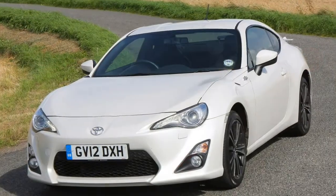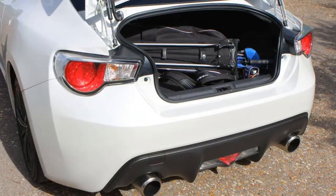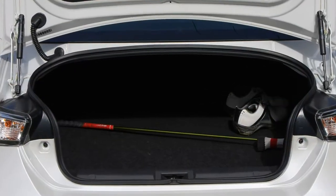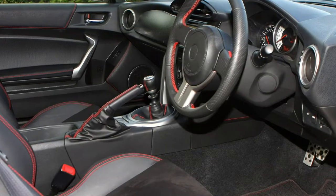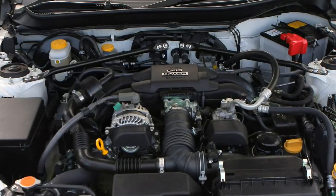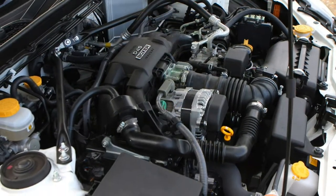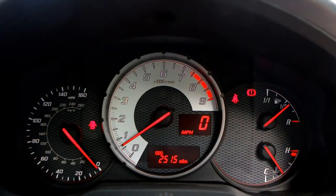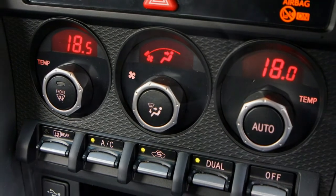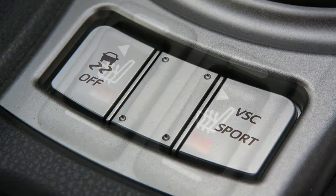Making 200 horsepower, the interesting thing about the engine is its cylinder configuration. It's a flat 4 or boxer unit, meaning the cylinders are laid on their sides. Think of it as a V4 with a 180-degree arc between the two banks of cylinders. This allows the engine to be mounted further down in the body, lowering the center of gravity and improving handling. It has relatively thin tires for a modern performance car too, which further boosts the driving experience and makes it more exciting at lower speeds since they lack the amounts of grip drivers have grown accustomed to. Two gearboxes are offered, manual and automatic, both with 6 speeds.